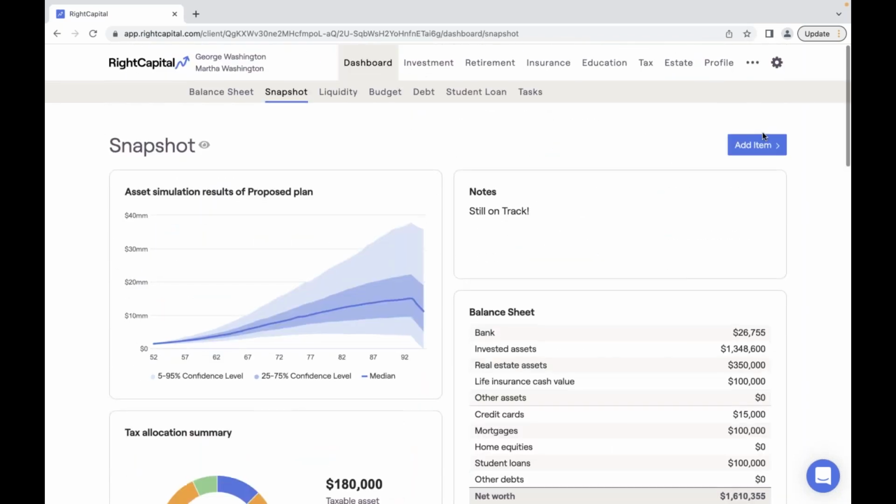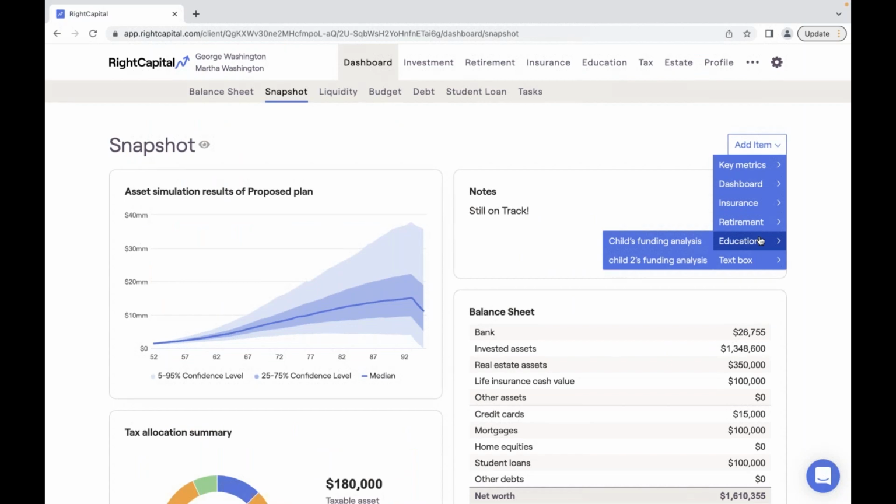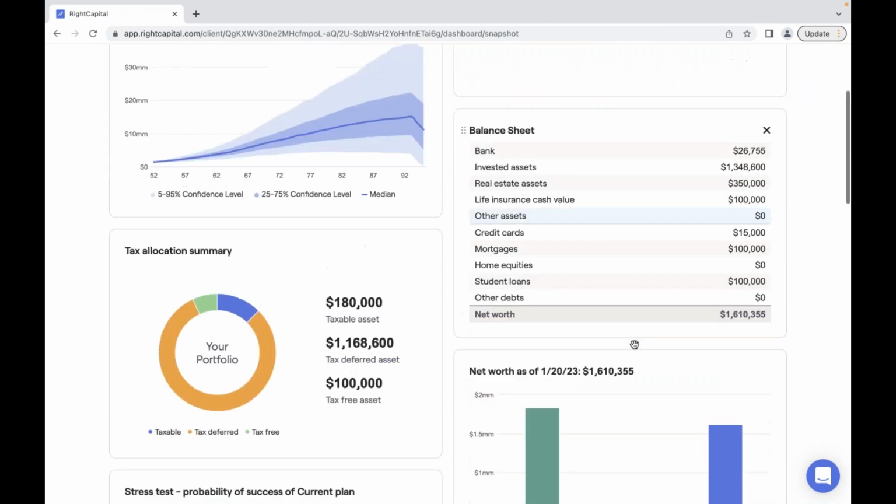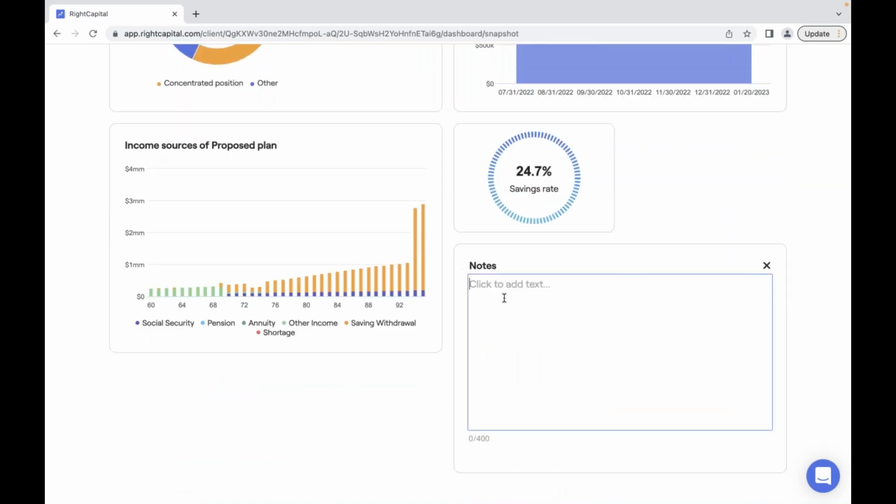And what I'm going to do is actually just talk about a few more of these, and then I'm going to delete all of them just so you can see how much data is available when it's all just ready for building. We can see this particular plan has 2 children in it, and there's 2 college goals that are listed. So we can choose if we want to add 1 or 2, as well as look at full size or half size text boxes. This is a half size text box there, but if we want to do full size, we'd be able to see that they're a little larger and they can incorporate a little more characters.